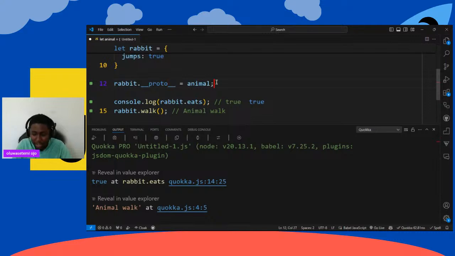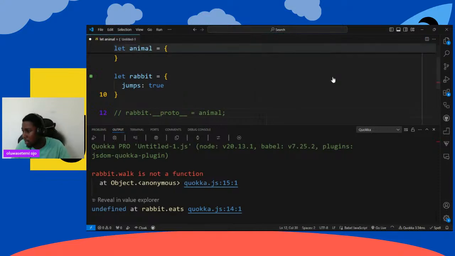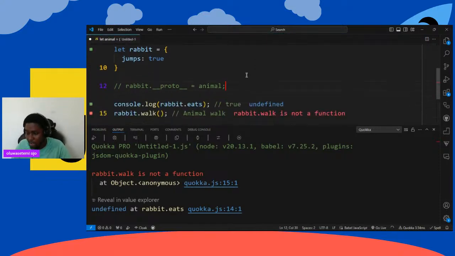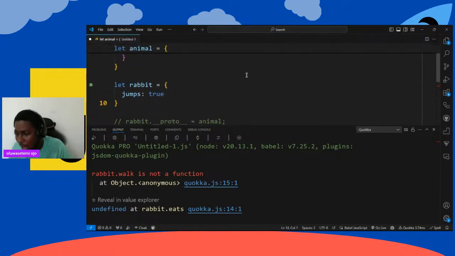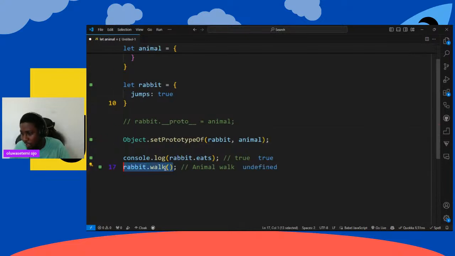So I can comment this line out, and I can use this approach. And you can see that by using that same approach, everything still works perfectly fine.